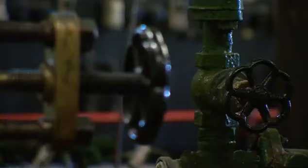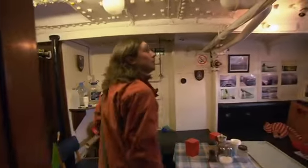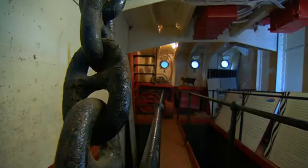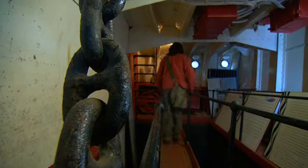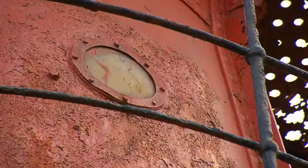The ship spent months anchored off the coast of Fife, manned by a crew of 11. Imagine 11 sea dogs moored at sea in this thing, an oversized tin can. They kept the light burning, and no doubt saved countless lives. But on December the 8th, 1959, this lightship wasn't saving lives, it was claiming them.